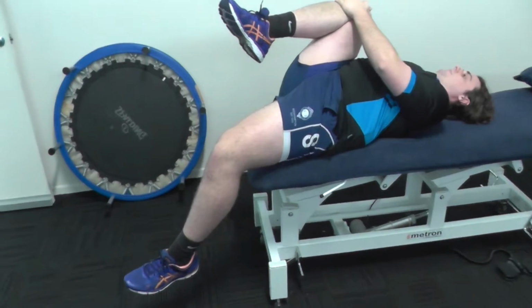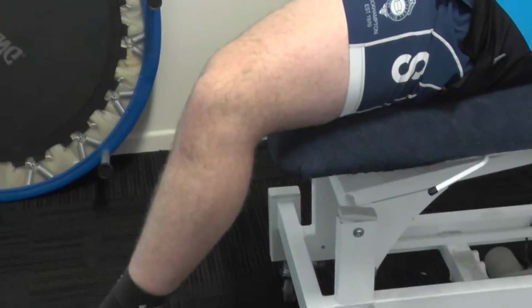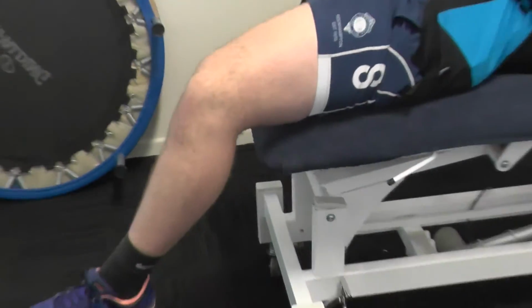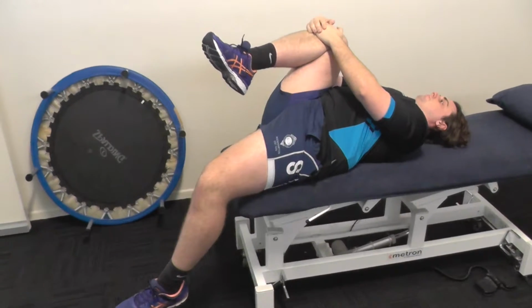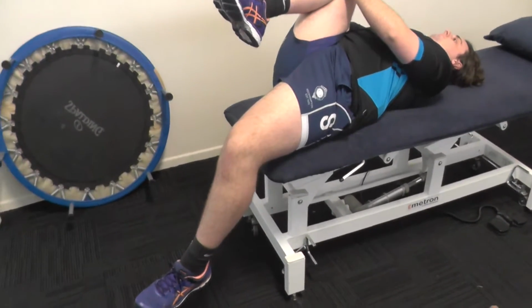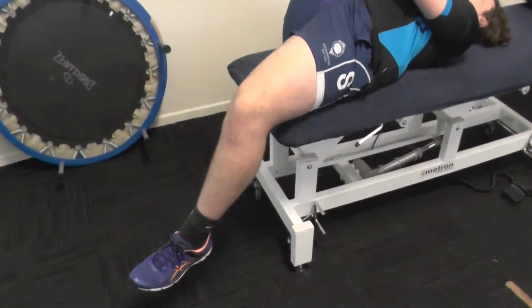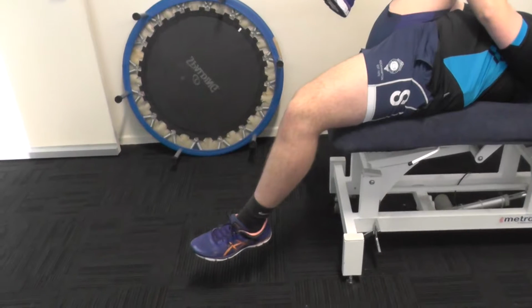Now what we want to see here, we'll just zoom in here. What you can see is there's a gap between the bed and Harry's leg. So Harry's obviously a bigger lad. One of the things that he sort of struggles with is hip flexor or quad flexibility. You can also see the leg is kicked out in front there, so the foot is in front of the knee.